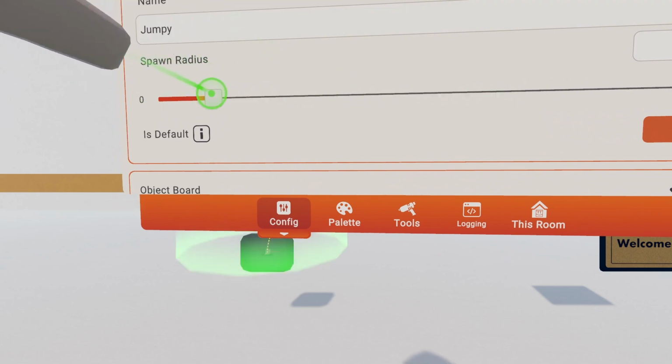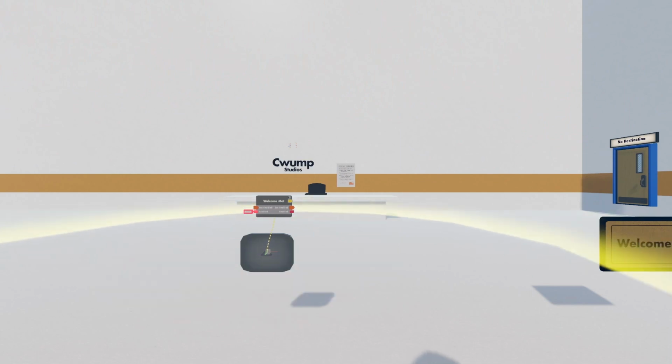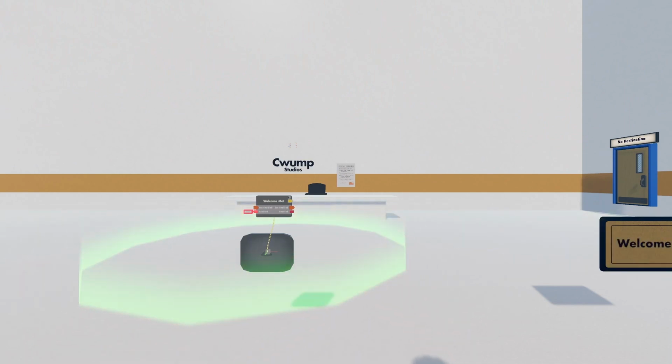Below that, we have the spawn radius. You can change the radius. You can see as I go up and down, the radius of it changes. This is just the radius that people can fill when they spawn into the room. It will spawn in this general area. If you'd like it to be exactly correct, you turn that down to this little circle. It'll spawn in a little circle, at a nice exact point.